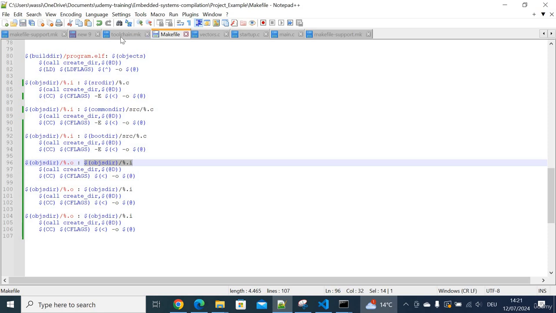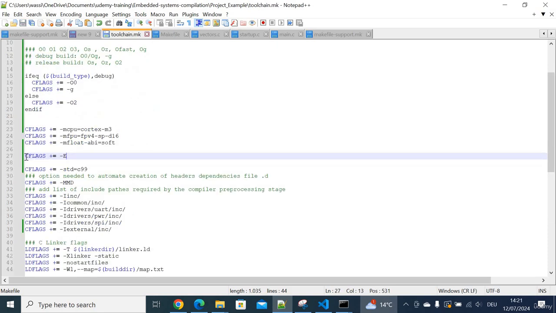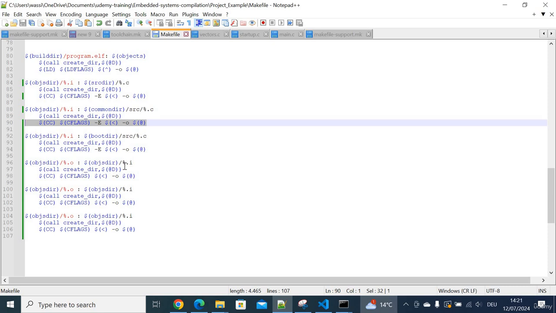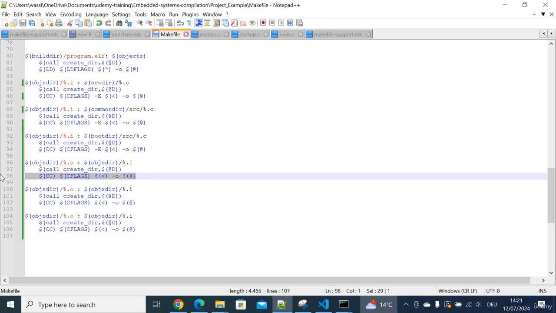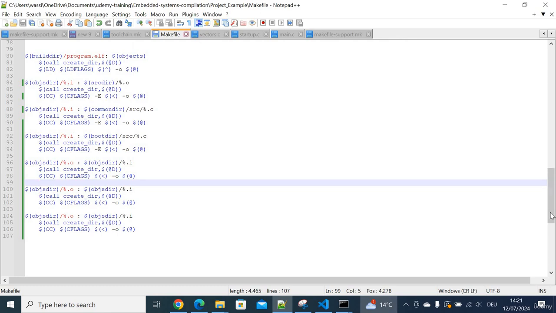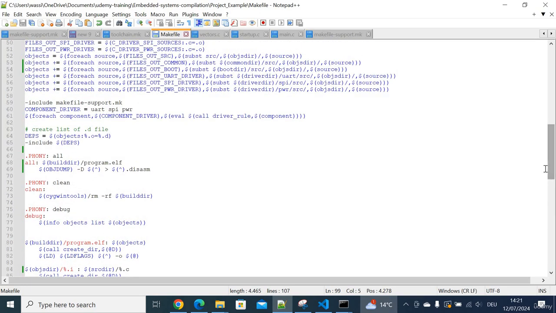Based on that, actually, we don't need to provide this option, as we will have kind of redundancy, first of all, when we are generating the pre-processed one, and then we'll not have the expected behavior if we are going to generate the object file out of the pre-processed one, as we will have the -e again available. So this is done. Now we have the rule to compile the different drivers.